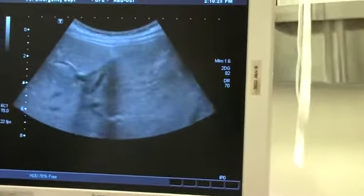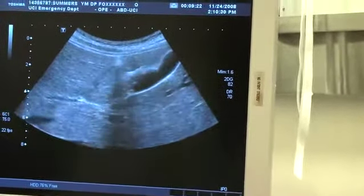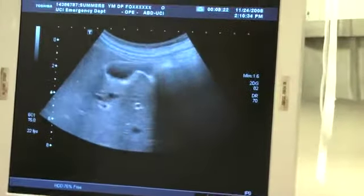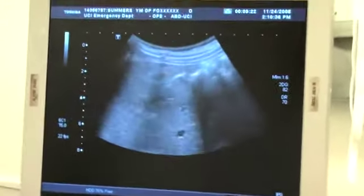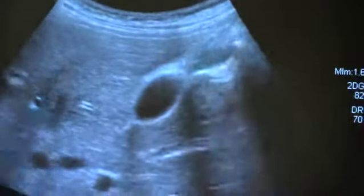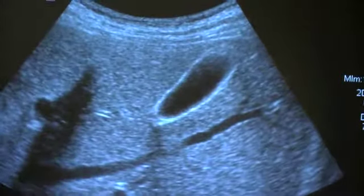I'm going to go 90 degrees, and now I've got a transverse view. I'm going to fan through the transverse view of the gallbladder and make sure I don't see any stones in all planes. Okay, and then now I'm going to show you guys really quickly how to get the common bile duct. You want to breathe? Okay. Whenever you're ready.